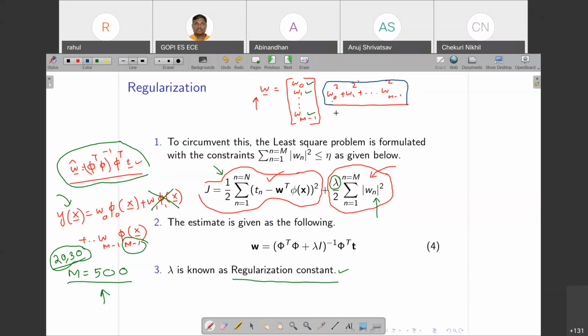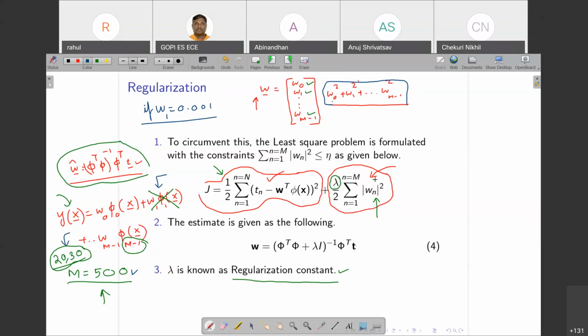After solving we can neglect. That is what I'm telling, not really W1 in this case. I'm just giving the example. If W1 is 0.0001, then I can neglect this term. So if I have 500 terms, and most of the values are almost 0, then it is enough to have only 20 to 30 terms in this expression to have a model for this y of x. I'm just saying why you are imposing this constraint here.